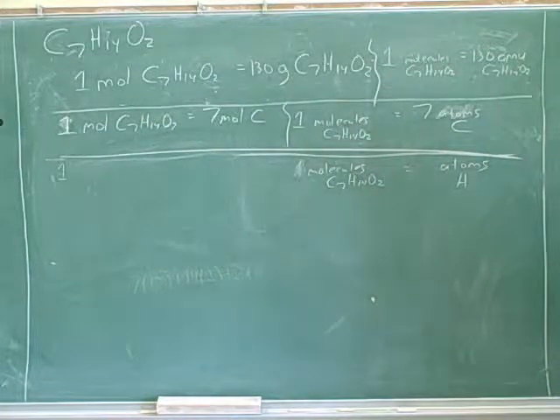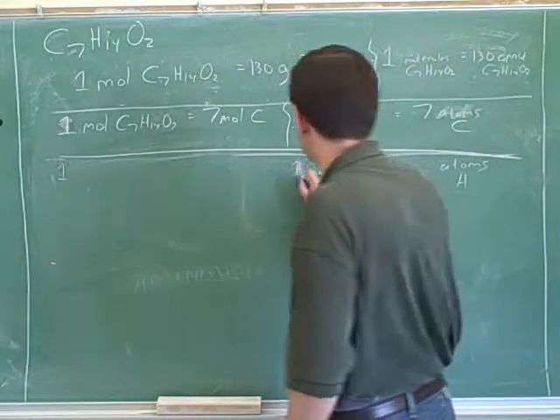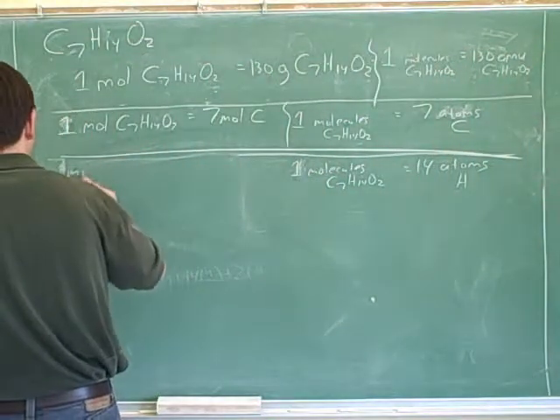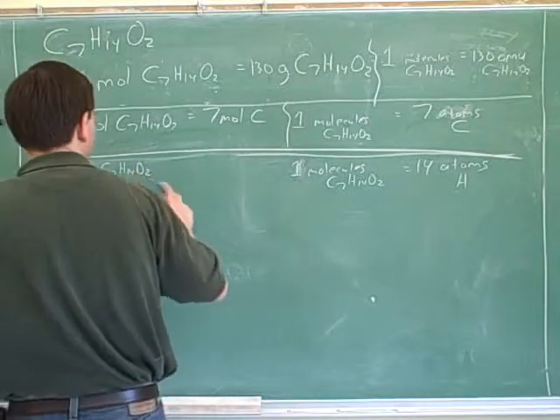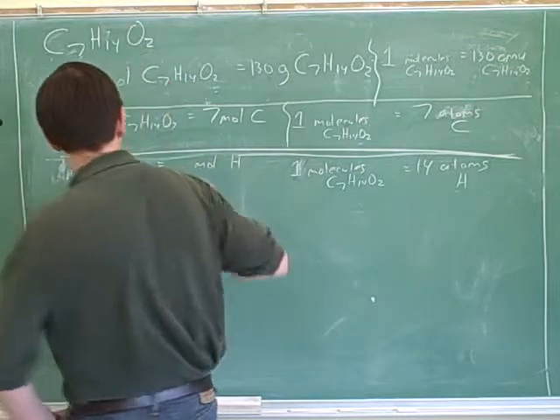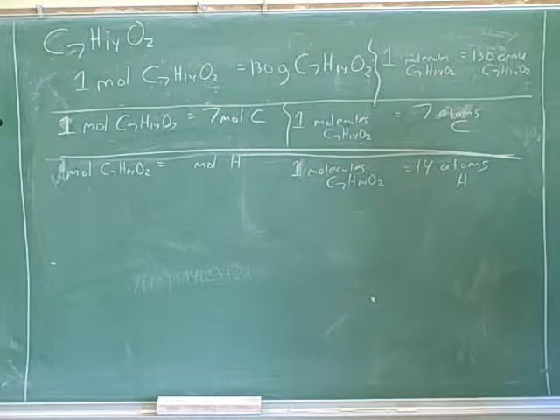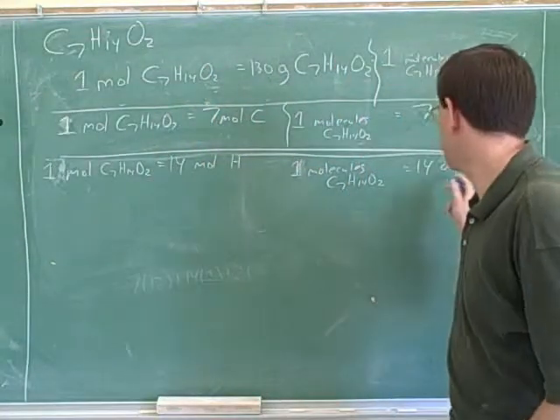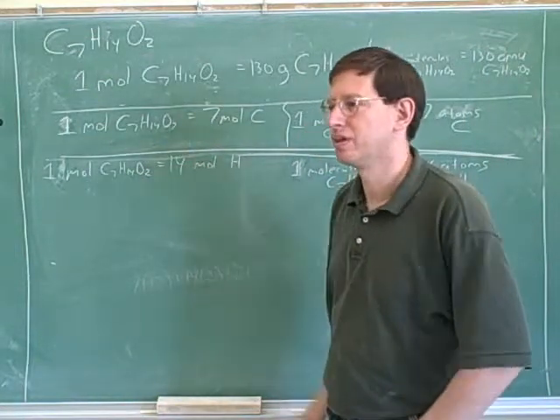Let's try writing this conversion when you're ready. So 1 molecule of C7H4O2 is 14 atoms of hydrogen. Right. This just means there's 14 hydrogen atoms in each molecule. Good. So now let's try writing this conversion. 1 mole of C7H4O2 is 14 moles of hydrogen. Yeah, 1 mole of this is 14 moles of this. It's the same idea as we had here. We have 14 times as much hydrogen atoms as molecules.